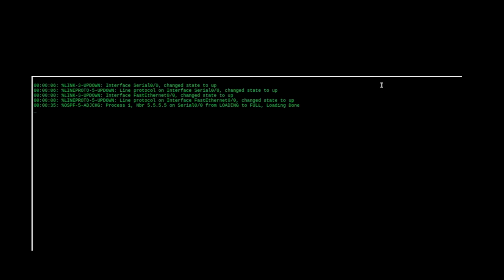We'll show IP OSPF neighbor interface, which displays the OSPF neighbor information. That will be really handy for troubleshooting. We'll be able to actually see what's going on with the other routers in the network. Show IP protocols displays the information about the active routing protocols. Show IP route displays the routing table. And show running config, which will display the active configuration file.